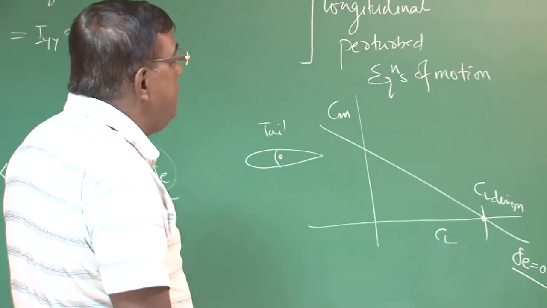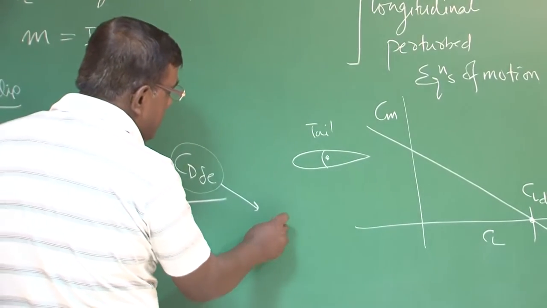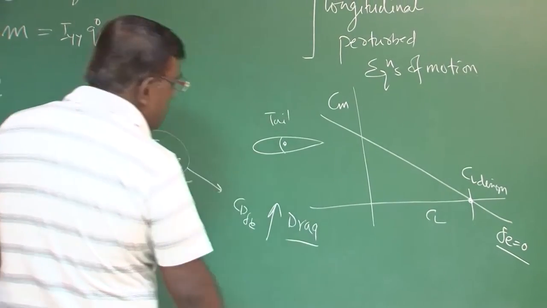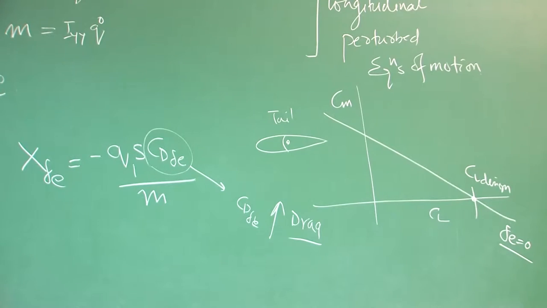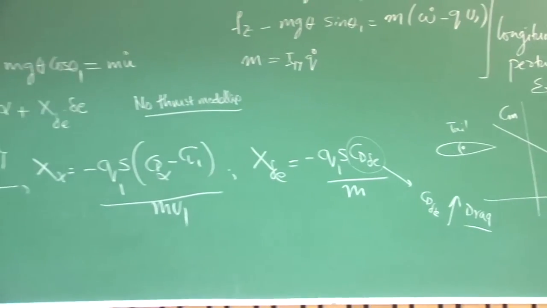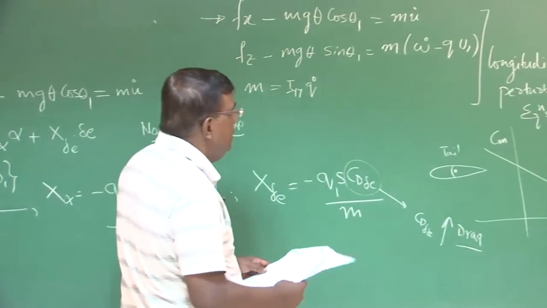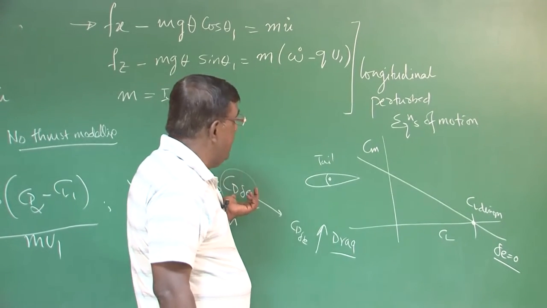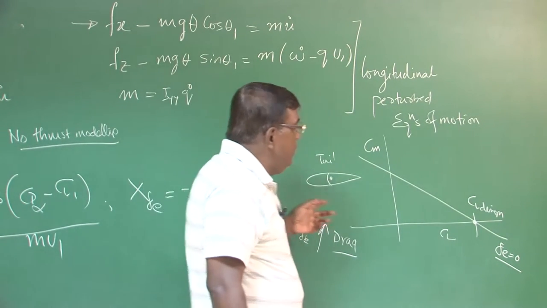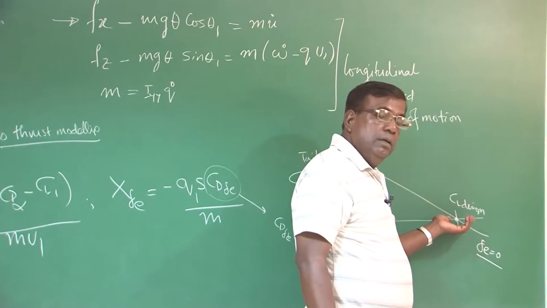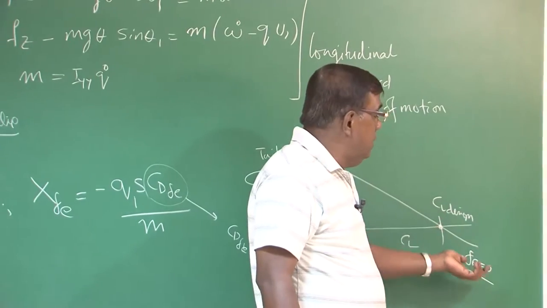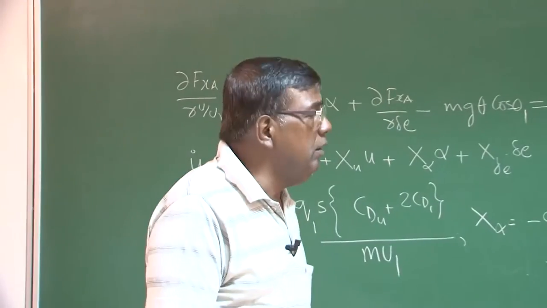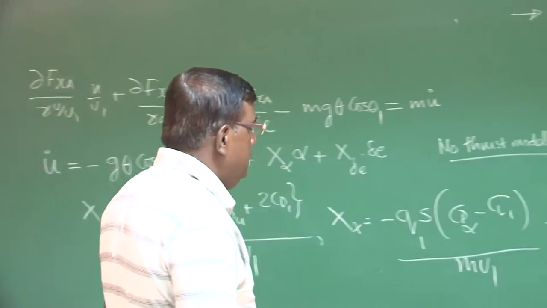Why? Because the moment I put delta E, this CD delta E tells me that there will be an increase in drag, because you are trimming it, right? So a good designer will ensure that this trim drag, this CD delta E which attributes a trim drag, should be carefully handled. The best way to do it is that for most of the operation in which you want to fly the airplane, make sure it is trimmable with delta E equal to 0 or very, very low, right? That is why CD delta E is also an important parameter.